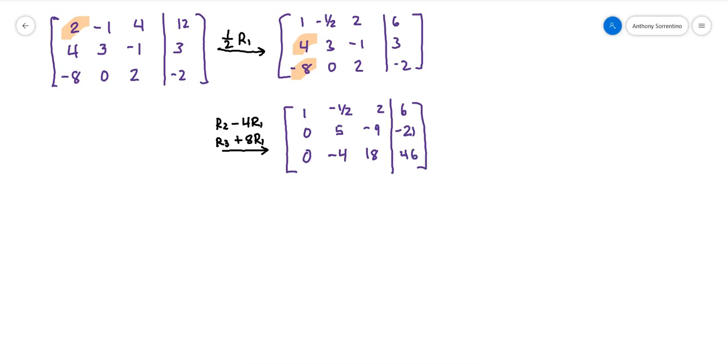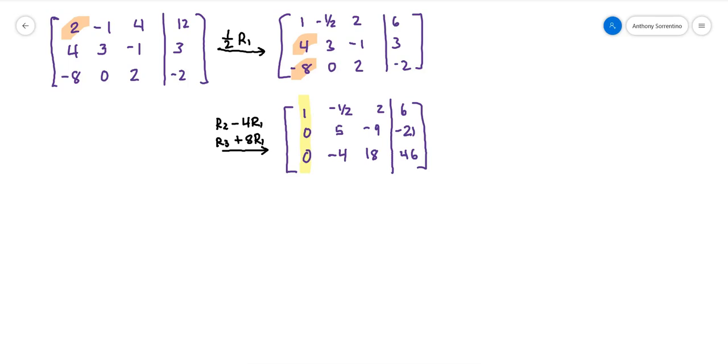Now again, if I follow these steps the way that I've been doing, establish the 1 first and get the zeros in my column second, this column should remain unchanged as I go through the rest of this. That's important. Again, I could be doing correct row operations or legal row operations, but if I'm not doing them in the right order, I could be undoing things I had done before and not get any closer to getting this in row echelon form.